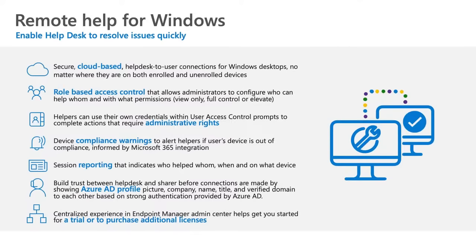So the last thing is that this is available today, as I mentioned, this GA'd back in April. And so this is available for you today to use as part of a trial, or you can actually purchase licenses to start taking advantage of Remote Help today for Windows. So now I'm going to show you a demo of what this looks like.